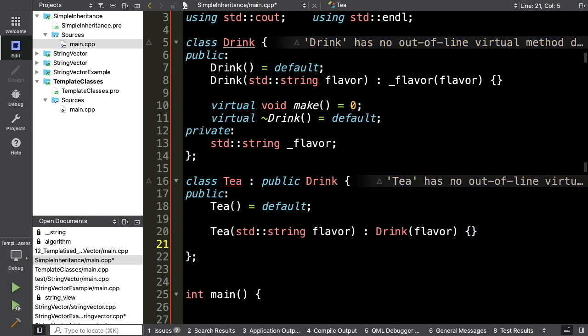Awesome. Does that make sense? Yeah, Zach. Minor syntax question. What's the significance of the underscore in underscore flavor? Yeah, so the underscore flavor is just a stylistic thing. I could just as easily have called this flavor, and in this case it would still work because, in the initialization list, it knows which one refers to this flavor and which one is the parameter. So yeah, we can actually just leave it like that to avoid confusion. Nice. Good question.